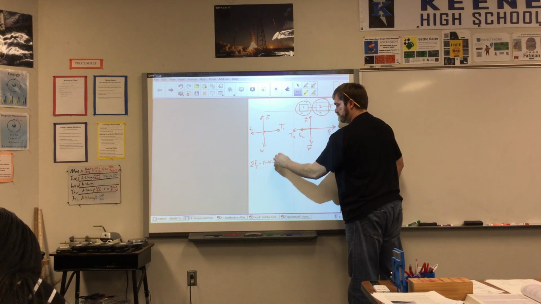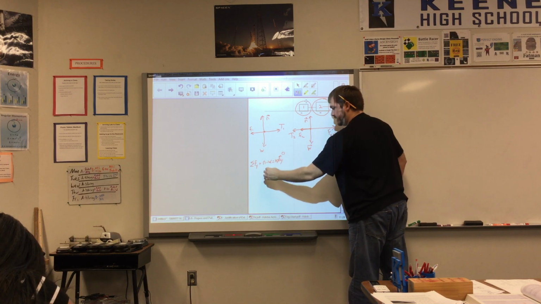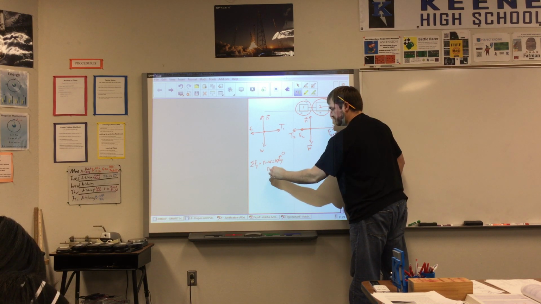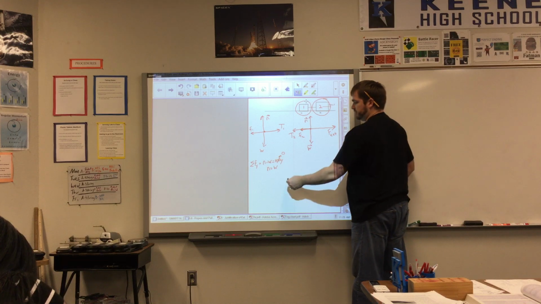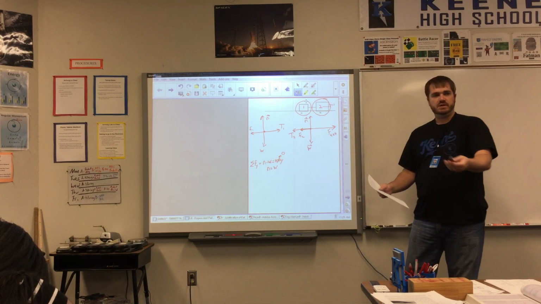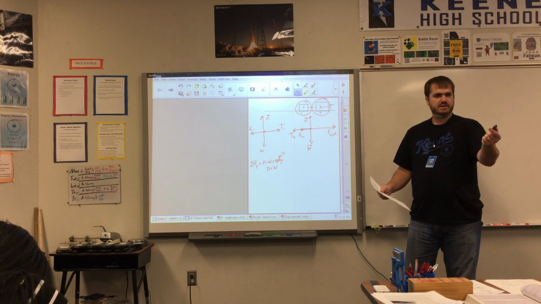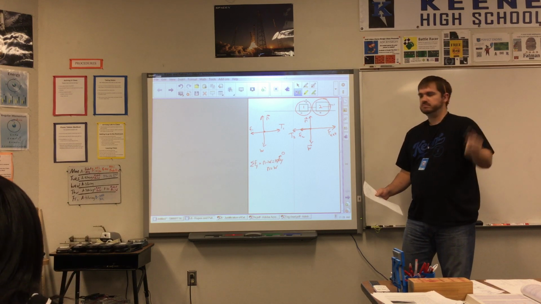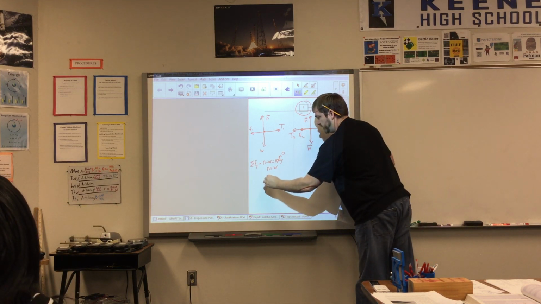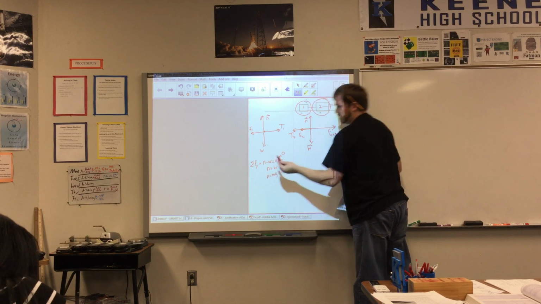So, yep, there's no acceleration in the y direction. So actually, normal equals weight. And if we wanted to, we could substitute in, Ivan, you remember the formula for weight? Mass times gravity. Okay, so if we wanted to, we could continue this all the way through. Normal is mass times gravity.